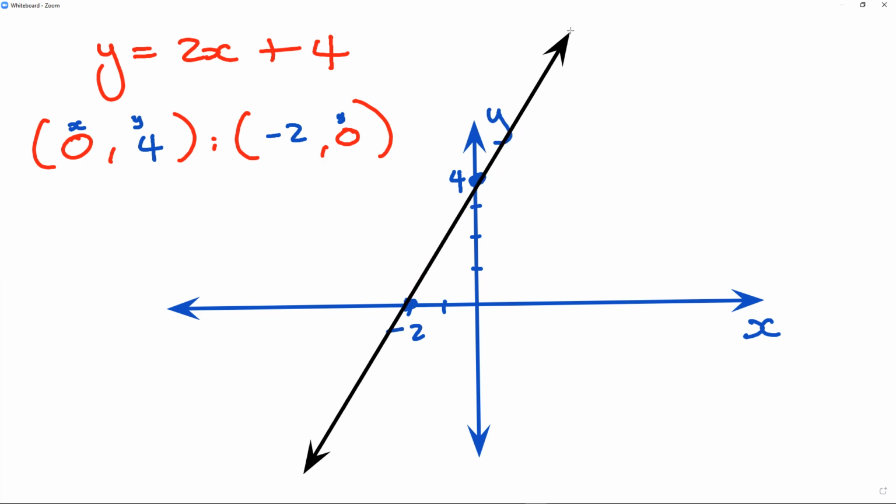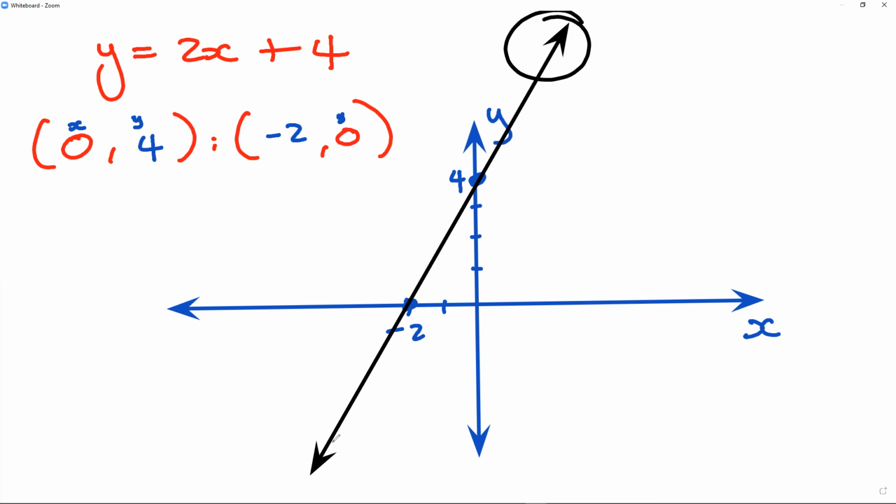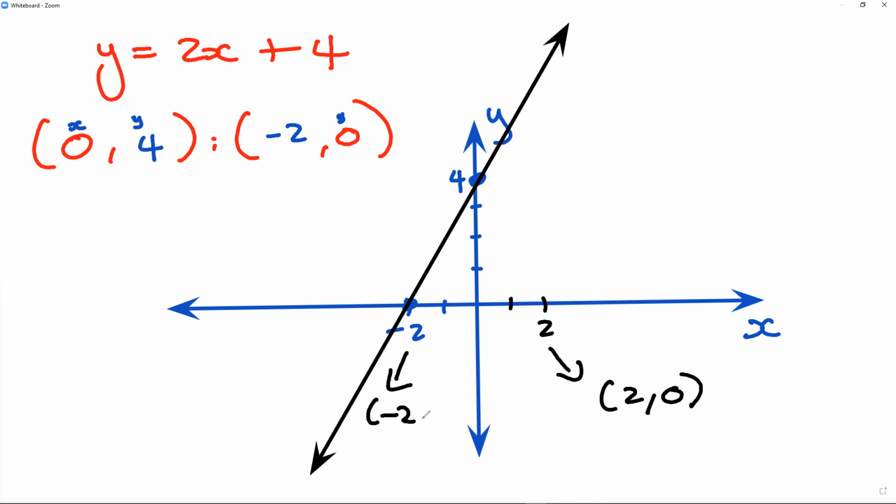And then once you connect it with the ruler, it would go through both the points. Put an arrow on both sides of your line to indicate that the line is continuous. So have these two arrows on either side. It's pretty important because the line doesn't stop somewhere in particular. So well done, you just drew a straight line. Cool. So negative 2 is definitely on the left-hand side. Remember, if it was on the right-hand side, negative 2 would become positive 2. This coordinate over here is 2, 0. This coordinate over here is negative 2, 0.